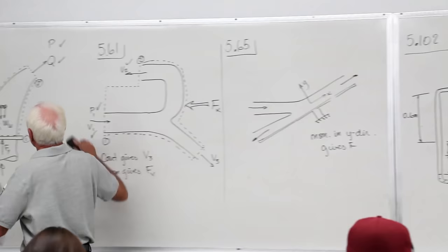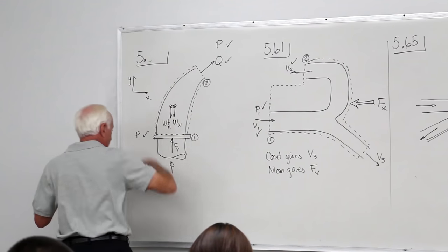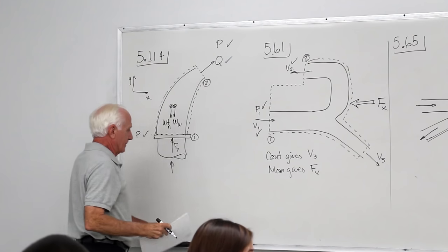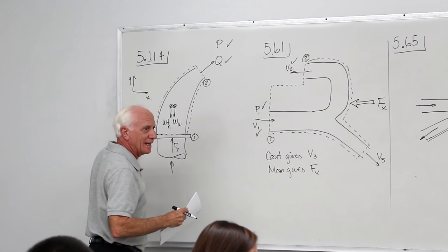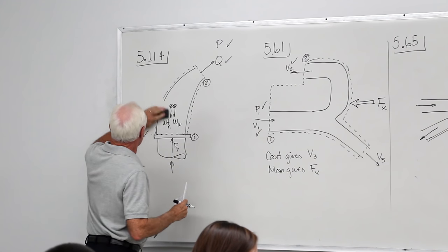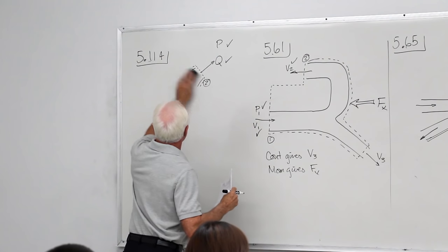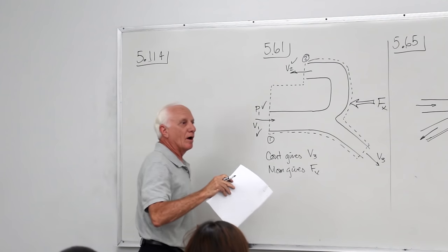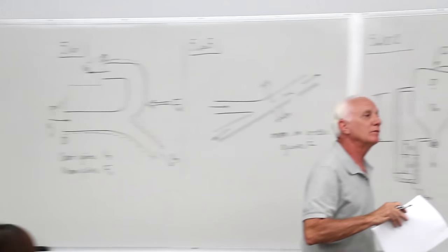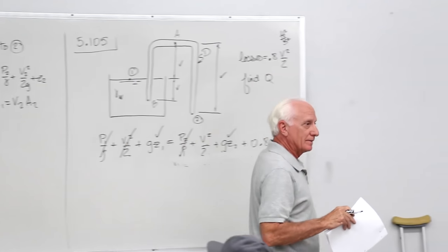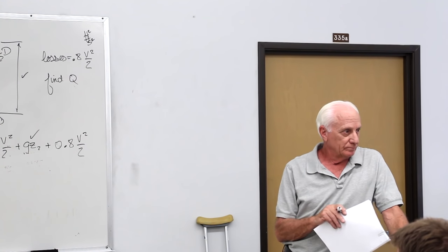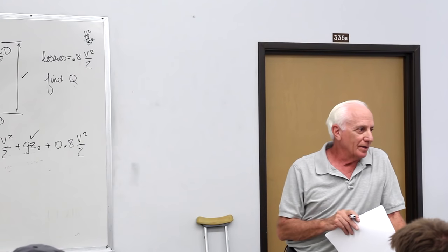Professor, the question he was asking was about the loss coefficient for the piping being K equals 0.4. Say it again? The loss coefficient for the piping is K equals 0.4. Okay, that's all it says? The loss coefficient for the piping is K equals 0.4. Determine the power output of a turbine.